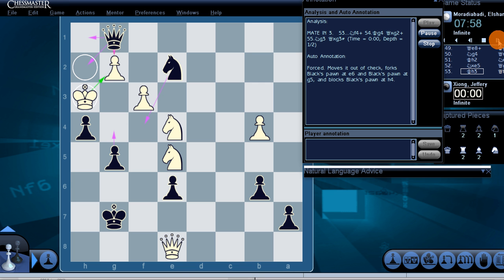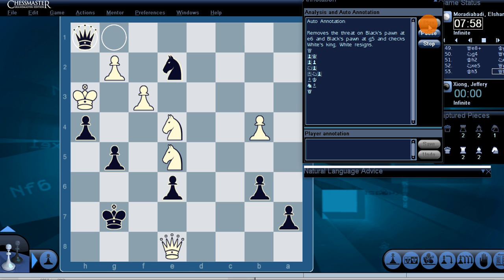King h3. Forced, moves it out of check, forks Black's pawn at e6 and Black's pawn at g5, and blocks Black's pawn at h4. Queen h1, check. Removes the threat on Black's pawn at e6 and Black's pawn at g5 and checks White's king. White resigns.